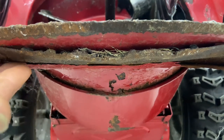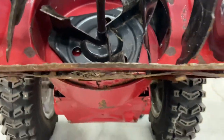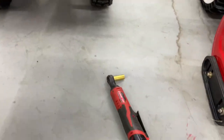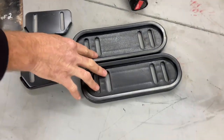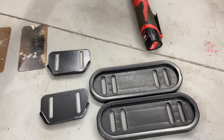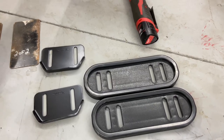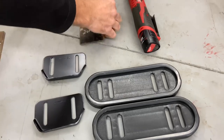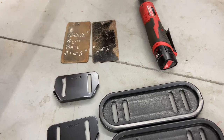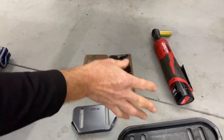If he wants to correct this 100%, he has to replace the whole barrel in the machine, and most people are not going to do that. I'm going to show you that it's a simple adjustment. A lot of people don't want to take these skid shoes and adjust them because they would rather have the driveway cleared the best they can. But that is not the way to keep a machine from wearing out. Technically, you're supposed to have an eighth of an inch of air gap between your shave plate and the concrete or the asphalt, and you have to adjust them.